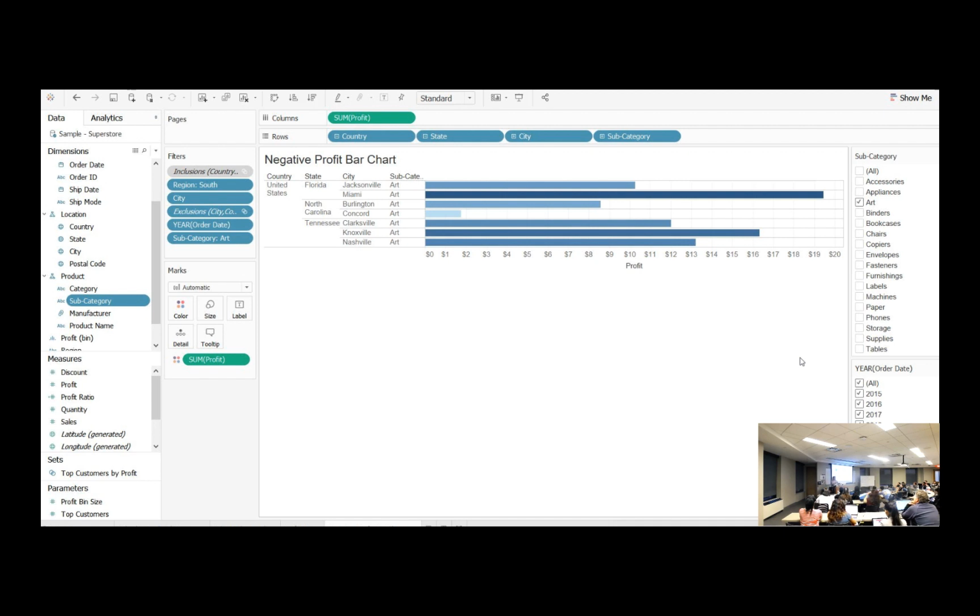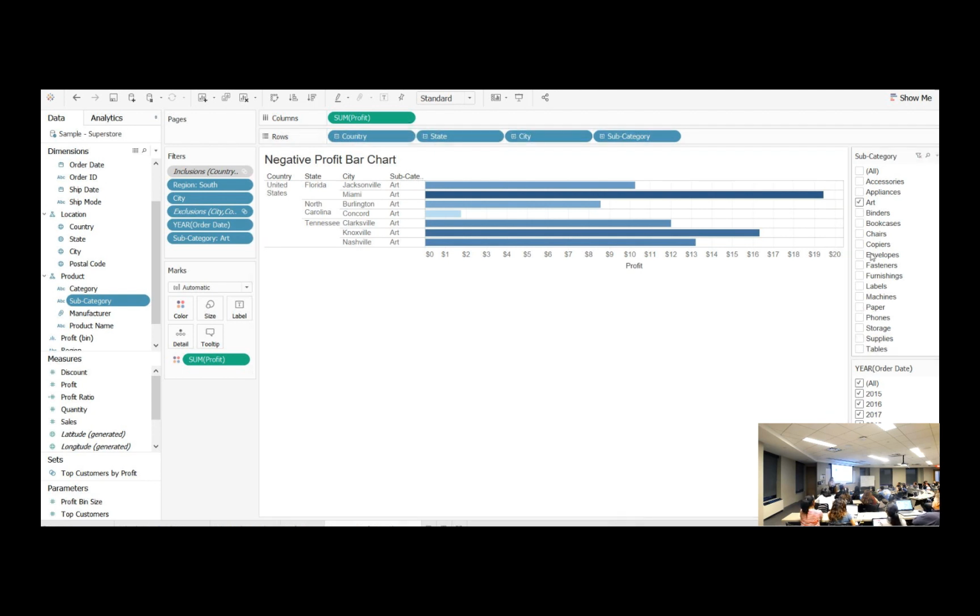But okay, we're doing very, very well with this particular product. For some reason, the Southerners love art. They're buying it, they're making money. So why aren't we selling more art? So that's the kind of analysis you want to do. You drill down, depending on the city, on the type of items they're selling, see where they're losing money, where they're making money.